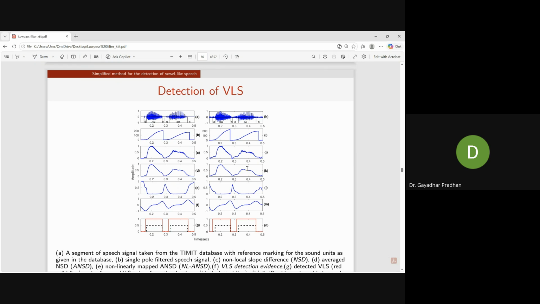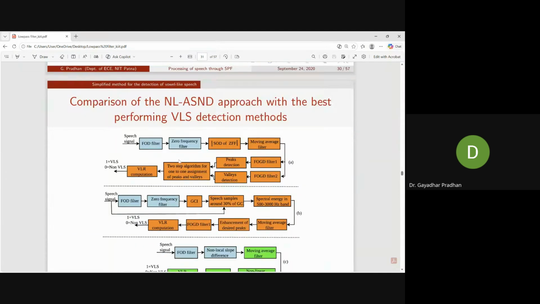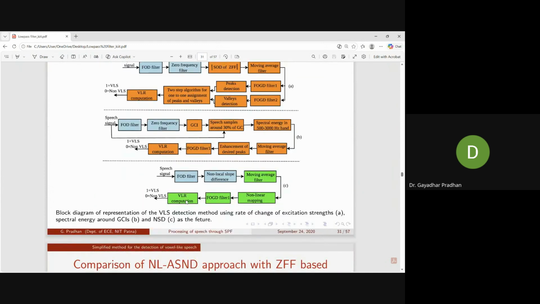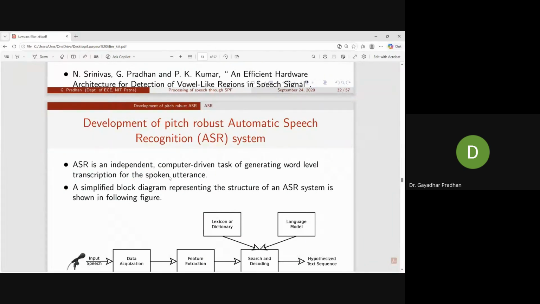There are different applications where these vowel sound units are important. Suppose development of applications like speaker recognition in the presence of noise. When there is noise, since this magnitude is more, it will be less affected. Okay, so these are the stable regions. So we can mark them. We have used this filter design and compared it with different architectures, ZF methods. Okay, and this paper is published in a VLSI journal. So these are some applications we have seen.